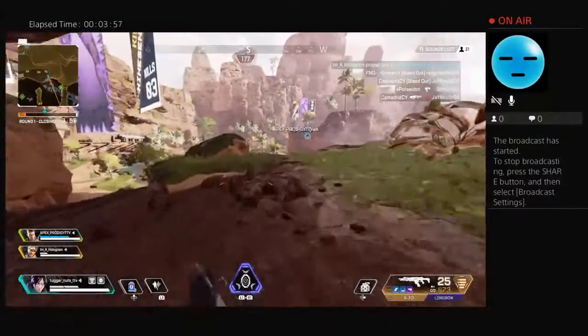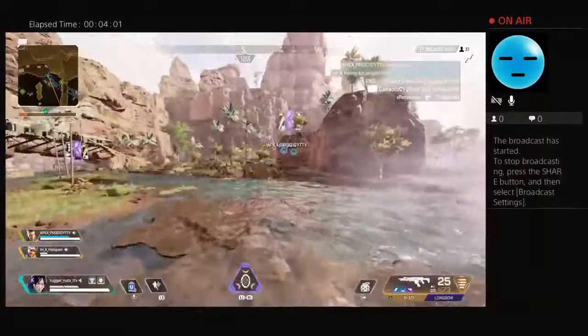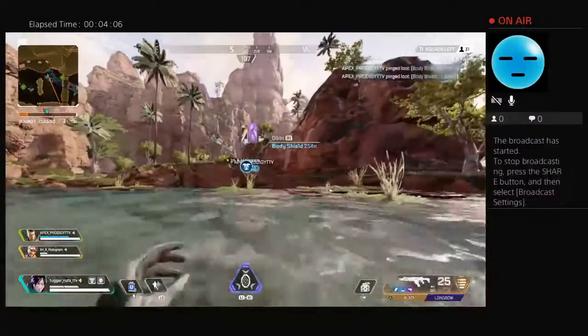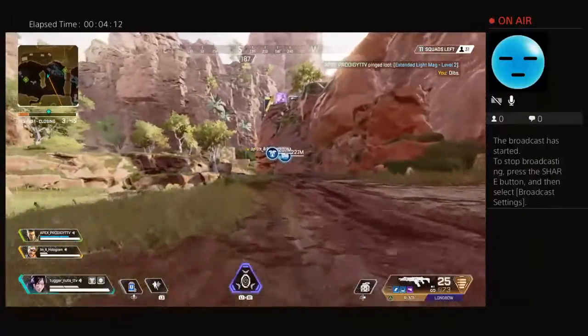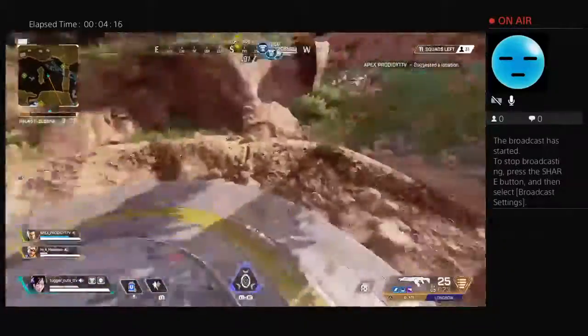Extended sniper mag here. Level 2. Oh boy, I'm not here, y'all. Body shield here. Level 2. Body shield here. Level 2. Dibs. Extended light magazine here. Level 2. Check it out. Care package coming in. So I had my first viewer for all of 0.5 seconds, and then they disappeared.